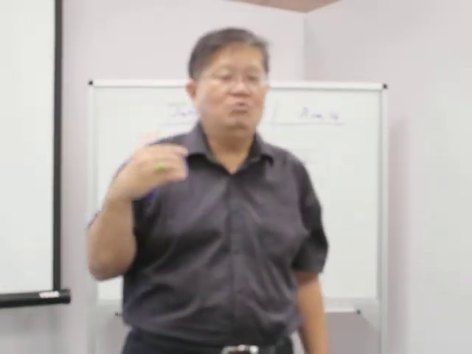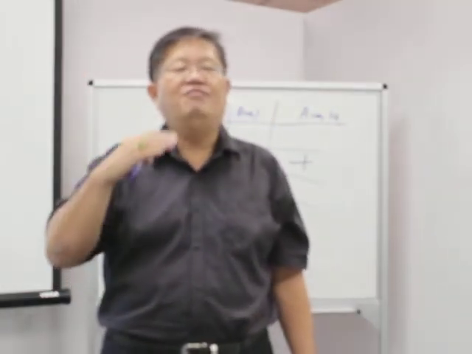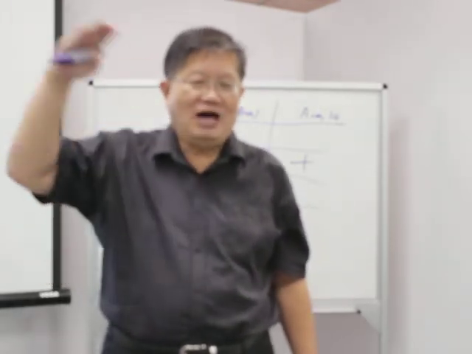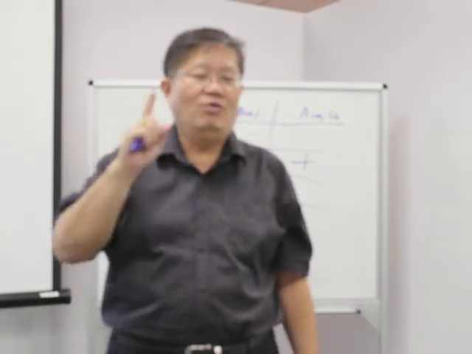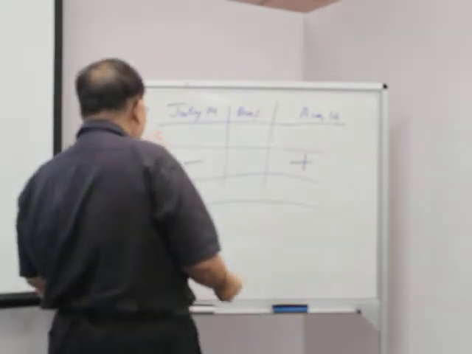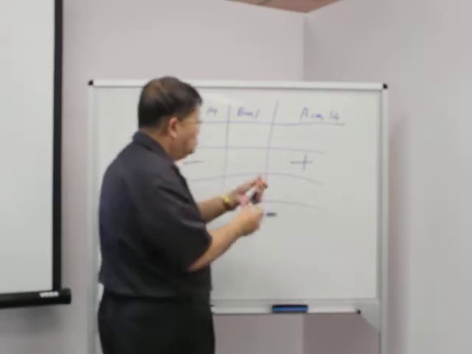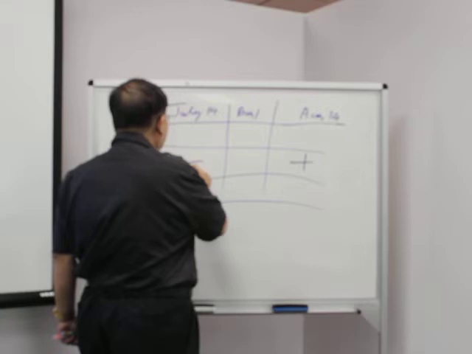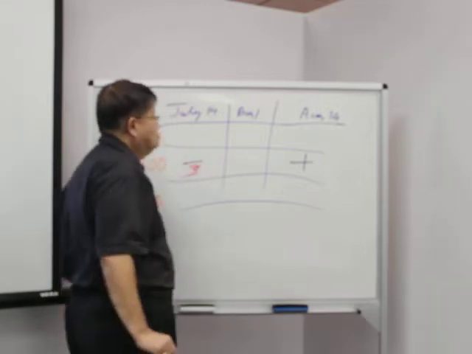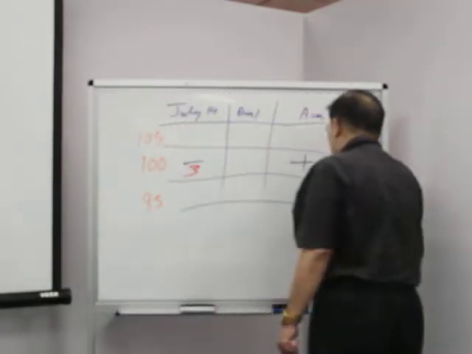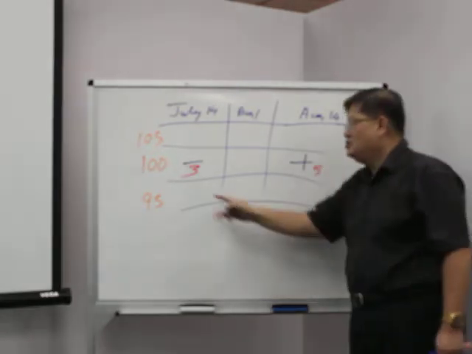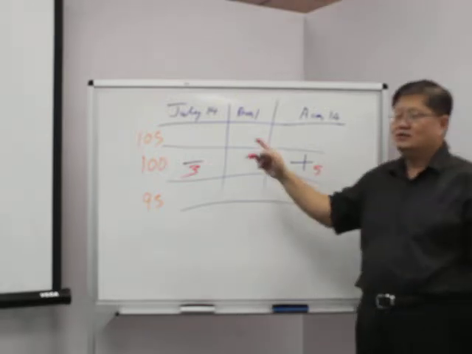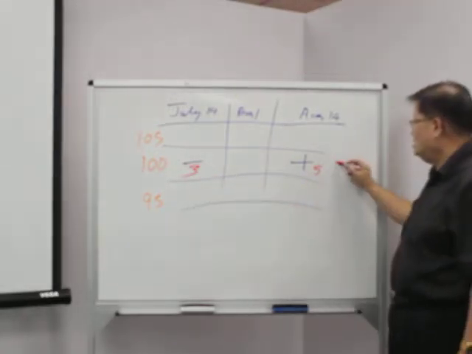Most of the time this method works for a nice trending market of limited move. It's excellent for a slowly moving up market or a slowly going down market. What's the difference? Here is $3 time premium, and here August is $5 time premium. So instead of buying an August 100 call for $5, you buy a calendar and end up paying only $2.